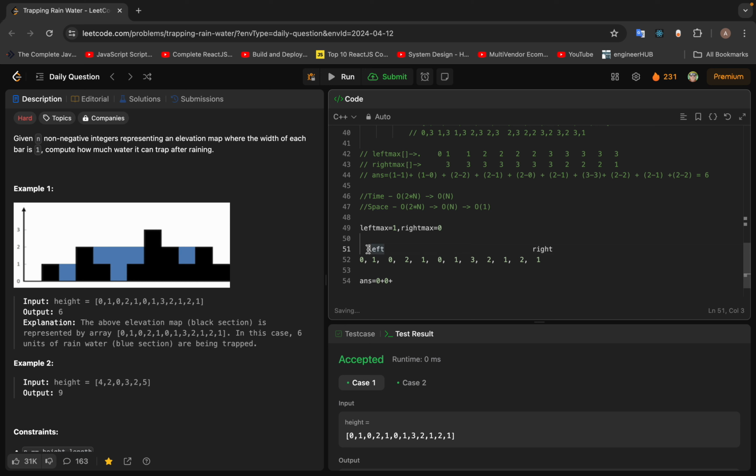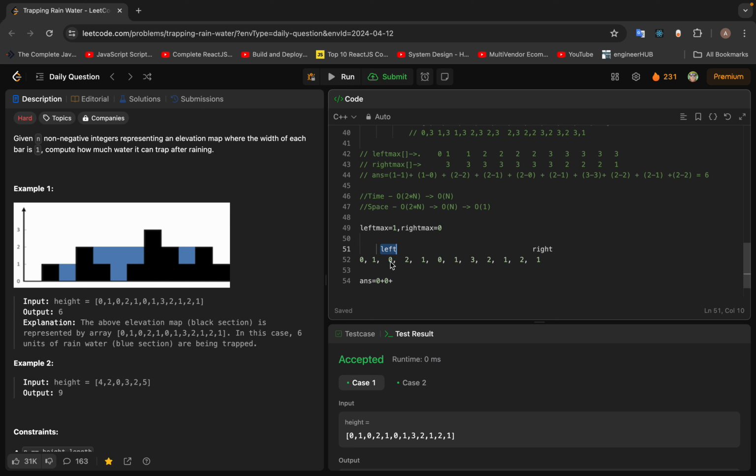Now again the left pointer will move forward and the right pointer stays. Which is less, left or right? This left is less. Again we'll update left max, which will be 1, and the right max is 0.